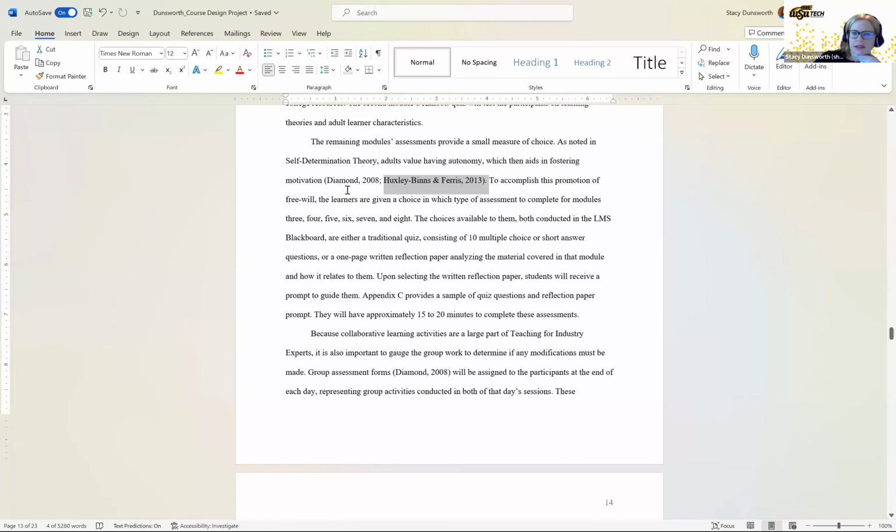Now notice here that there are two citations listed inside these parentheses, and that means that the information that I'm sharing in here, I found reference to in both sources. So I need to cite both of them. I didn't get it from just one. I saw it from two of them. So in that case, all you'll do is put in your citation one, again, source name, comma, publication year, and then you'll do a semicolon, and then you do the same thing for your second source name, comma, publication year.